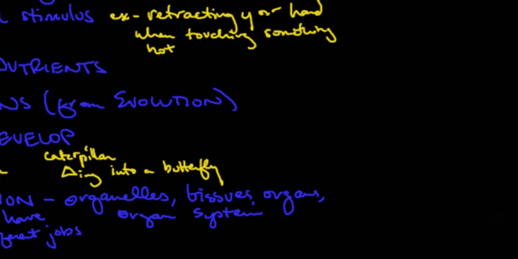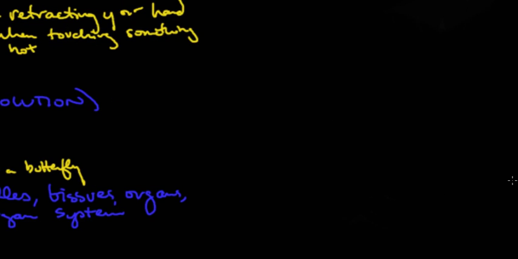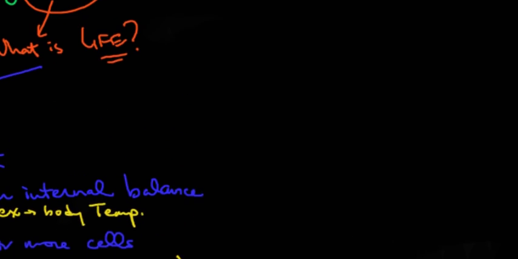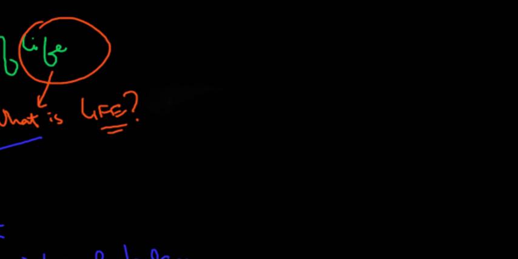Now I've got one more to add, so I'm running out of space. So I'm going to scoot over here to the right and go back up. The last one I put is organization. And I need to add number 8. I'll do it in the same color. Number 8. And the last thing that all living things have to be able to do, or the characteristics of all living things, is that they reproduce, or they make offspring. And if you think about it, if living things didn't do that, they wouldn't survive or wouldn't be able to pass down information. You and I wouldn't be here, nor would any other form of life.